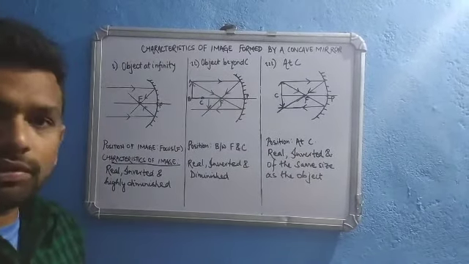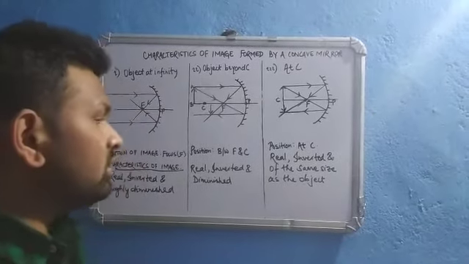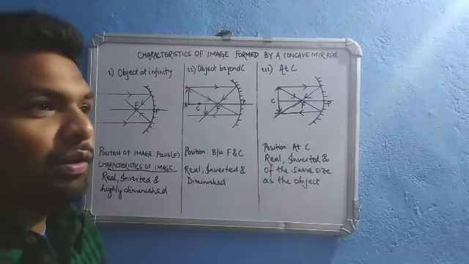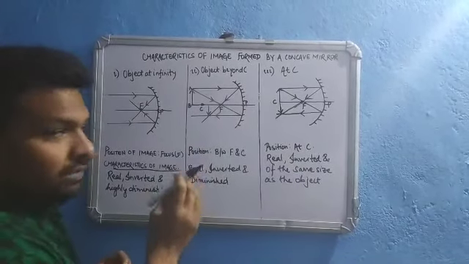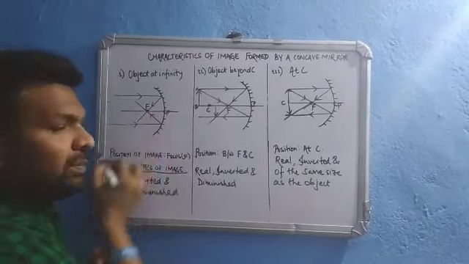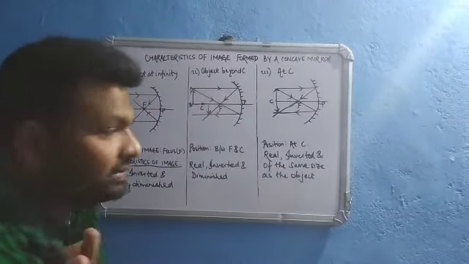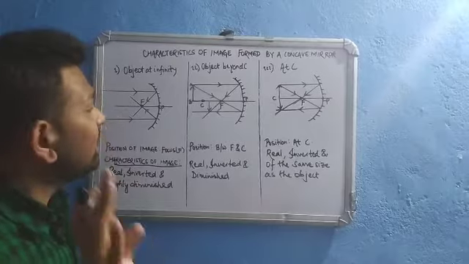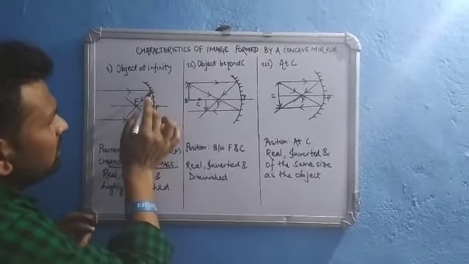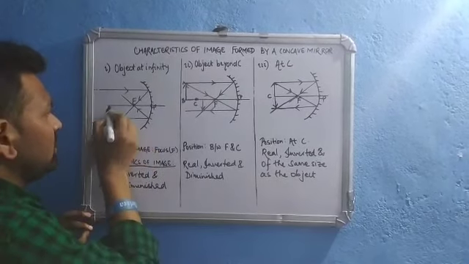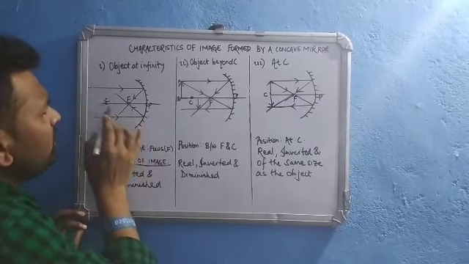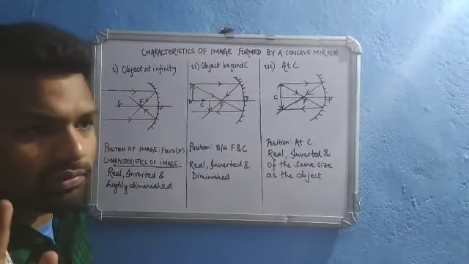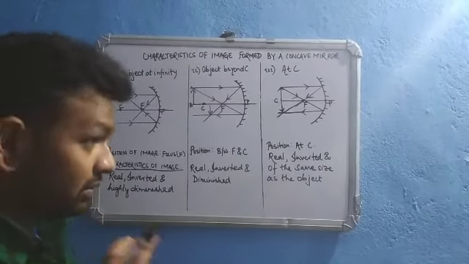So concave mirrors are converging in nature. This you already know. Another thing you know is that when a ray of light is parallel to the principal axis, it passes through the focus. That is one rule, isn't it? When a ray of light passes through the center of curvature, it goes undeviated. That is what you know. When a ray of light passes through the focus, it emerges parallel to the principal axis. These were the three rules which I had told you in the preceding lecture.